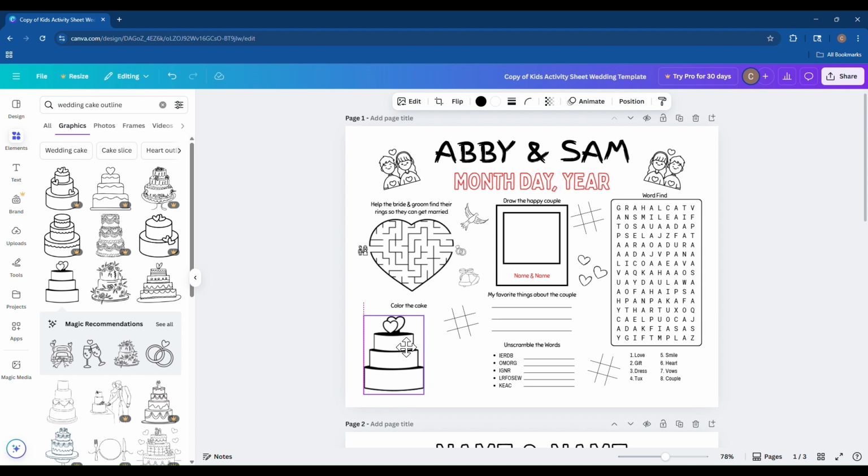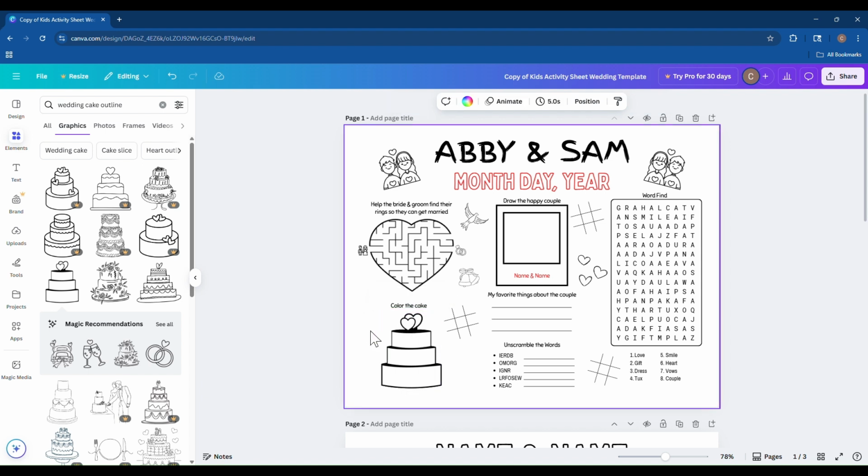It looks good. However, it's not centered, so I'm going to drag it over, and you'll start to see some lines that line up. So if you wanted it to align with different things, you can see the purple dotted lines. That's saying it is aligned with the far left of that heart maze. That's not really where I want it. That doesn't really line up. If I move it over, you can start to see it's aligning with some different things. Here is where you can see that it is really aligned with the center of the heart maze. It is aligned with the color of the cake message that I had put up here and intentionally placed where it is centered kind of there. So this is what I want. I'm going to go ahead and click off of that.